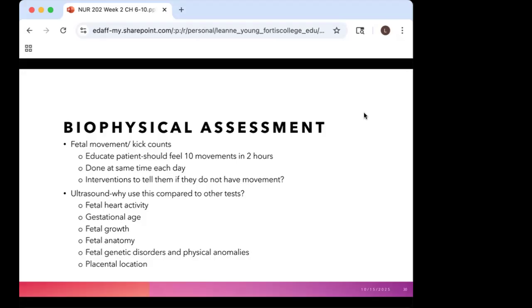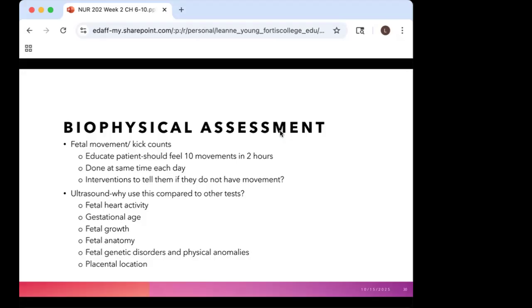If after that 30-minute period they're still not feeling any movement, they need to come into the hospital to be evaluated so that the baby can be put on the monitor and you can make sure that everything is looking okay. Fetal movement and these kick counts, if a patient is telling you that their baby isn't moving, it is considered an emergency. So you don't want them to be trying these things at home for a very extended amount of time. You want them to come into the hospital relatively quickly if these interventions aren't helping.